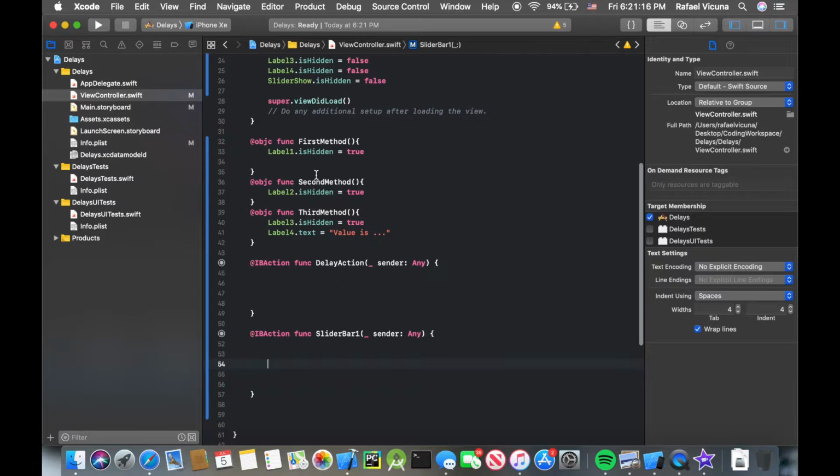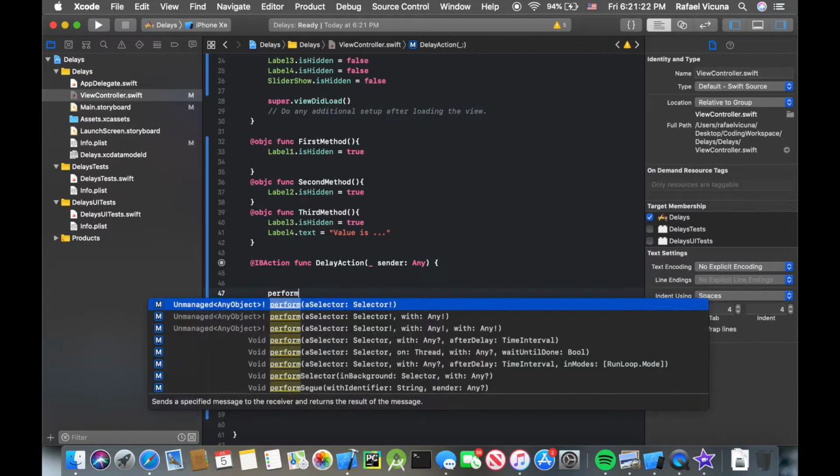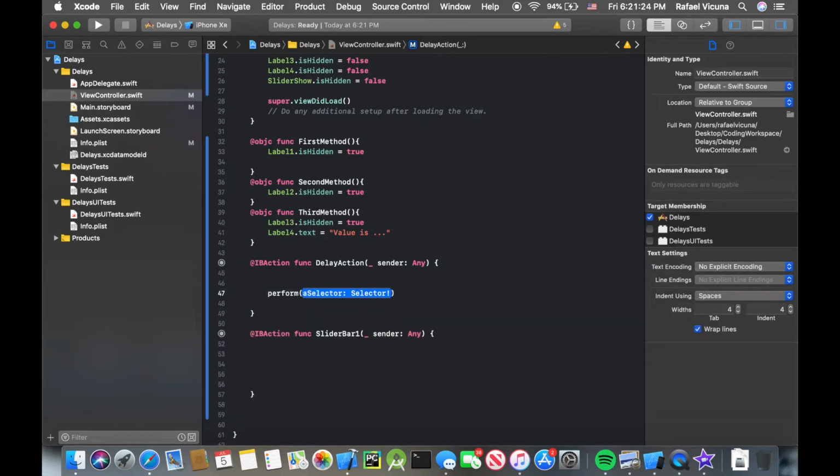And now for actually running the methods, you're gonna go to delay action, and we're gonna do perform. So do perform #selector. Now in this Objective-C method, which just says @objc, you do self dot firstMethod, and then 1 close bracket comma with.